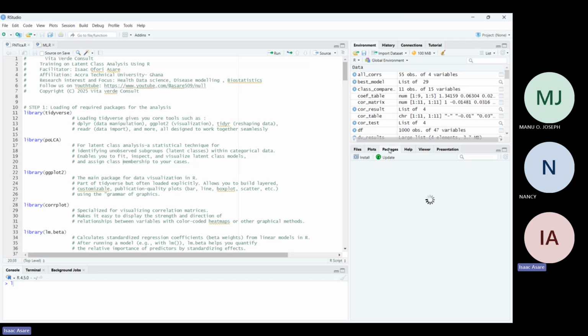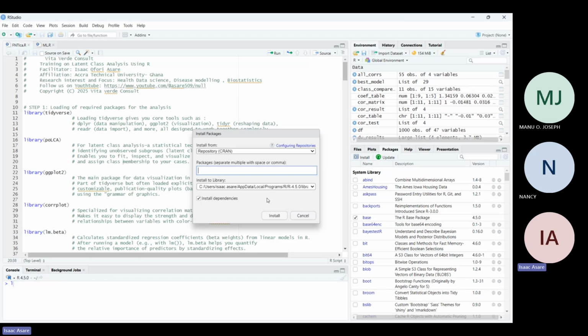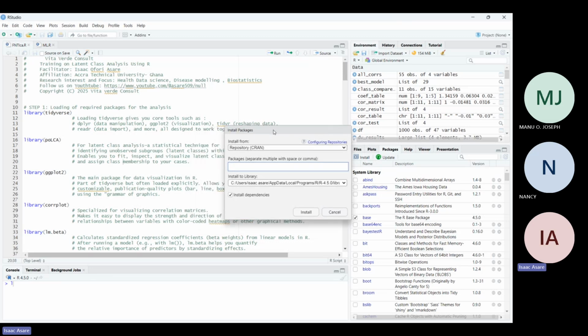So you click on where it is written packages. Once you click on it, you will see install. You click on install, and this is what pops up. You will get this interface.